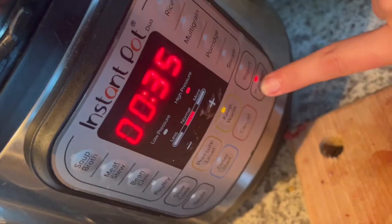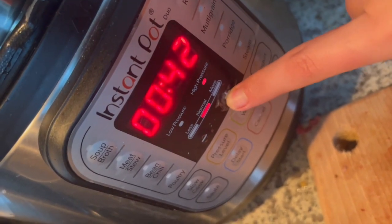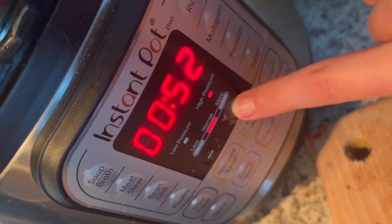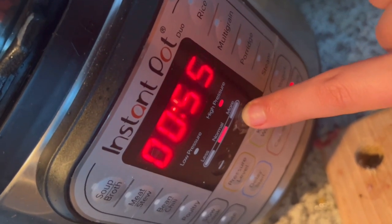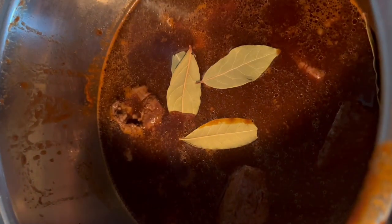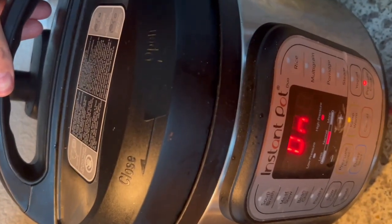And then obviously, just to wash down the blender itself, I add the second little carton of beef broth and add it into my Instant Pot. I go ahead and add all the meat in there, as well as our bay leaves, and I switch the option on here to pressure level, close it up, and cook it for 58 minutes exactly, and it comes out so tender.